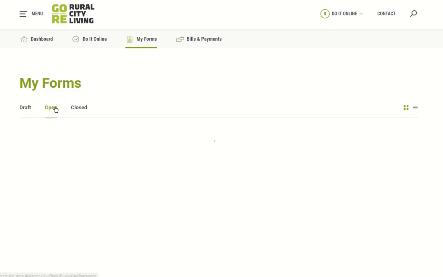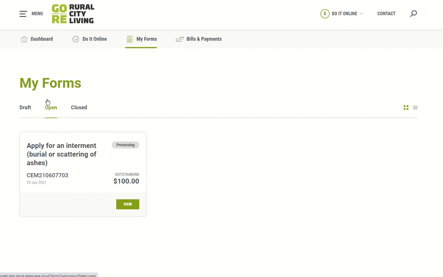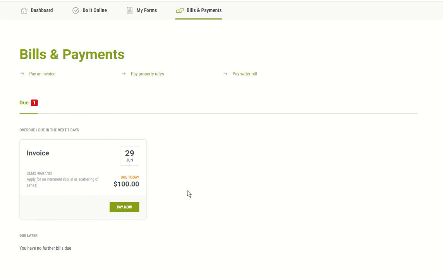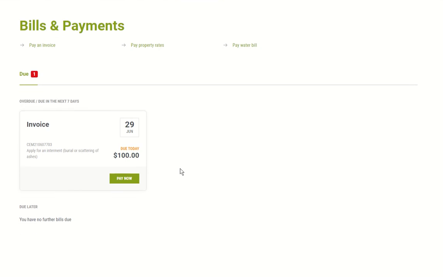you can see also on the card back in the top level open my forms, it shows quite clearly that that's got some money owing on it as well. Also, if I go into bills and payments, you'll see that $100 will show there as an outstanding bill. It's due immediately, so it's gone into the due today, and it will also show as overdue once it's overdue. And any fees that the customer might owe might show in this view as well.